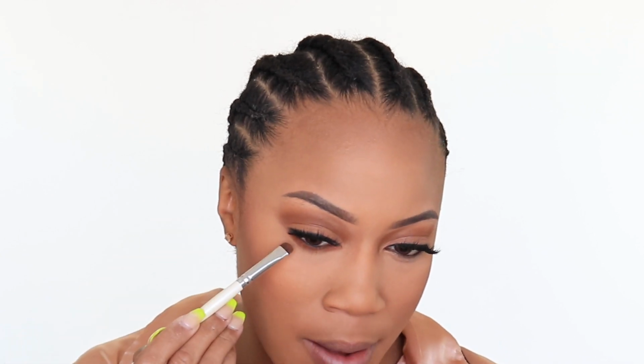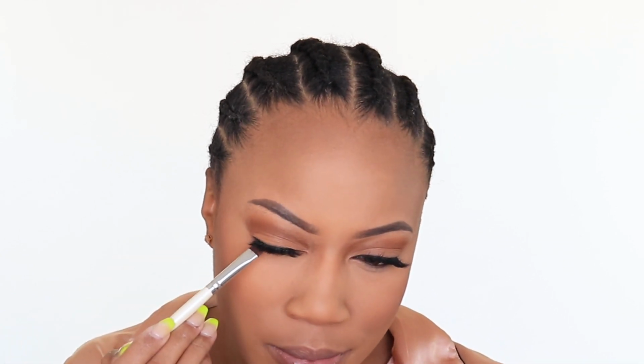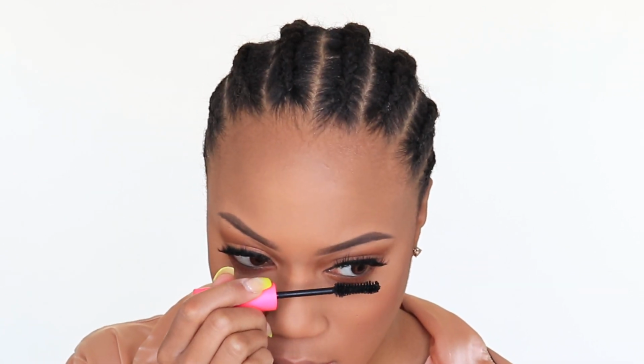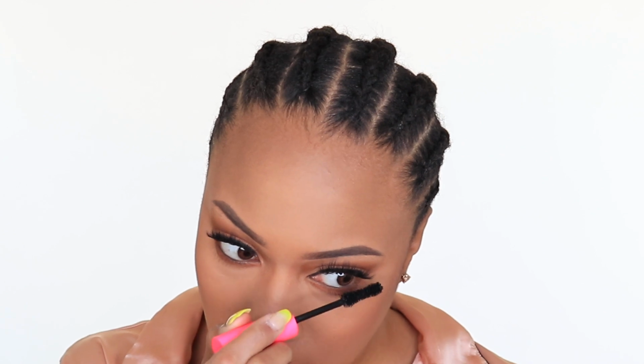As long as you have a thin enough brush, which this one is pretty thin but still spreads across the lid, or underneath the eye, I should say. Yeah, it just does the job really quick. I probably should have waited on the mascara because I undid what I had done.